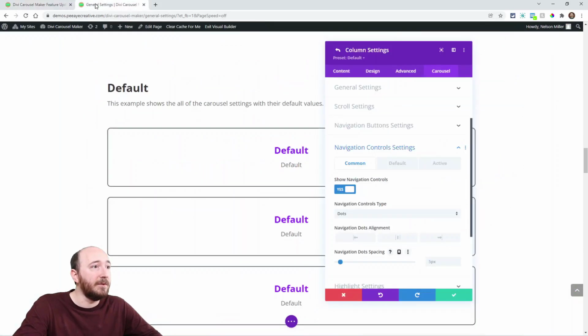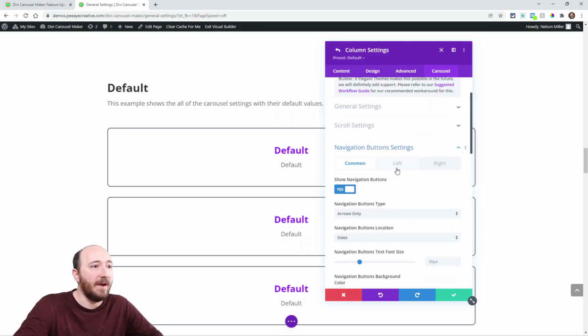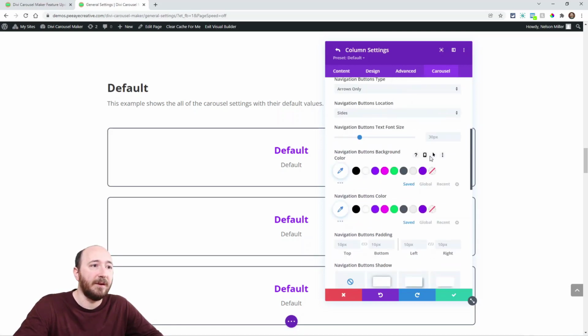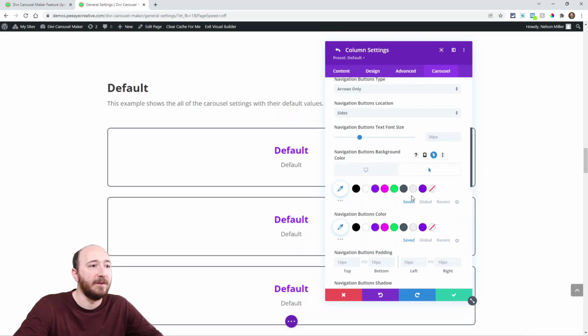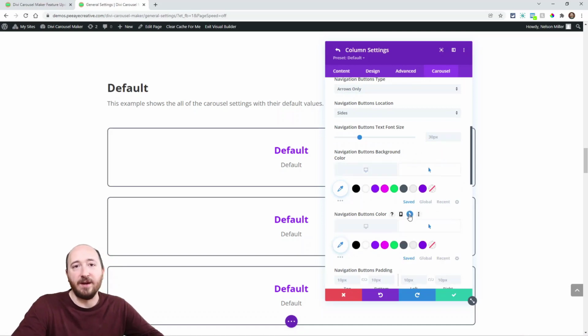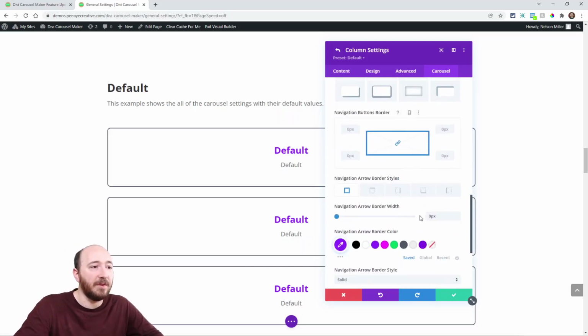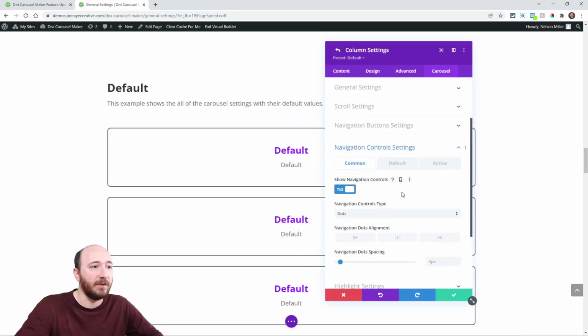So, when you're clicking on a button, it's nice to have a change of background color. That kind of makes sense. So we've added, let's see. So yeah, right here. So like background color, you can click there and then set a different color for both the background and the icon and the text. All right. And then the same thing with controls.